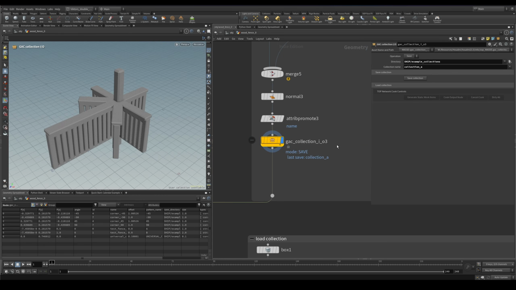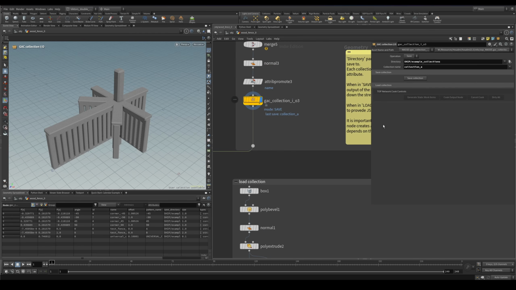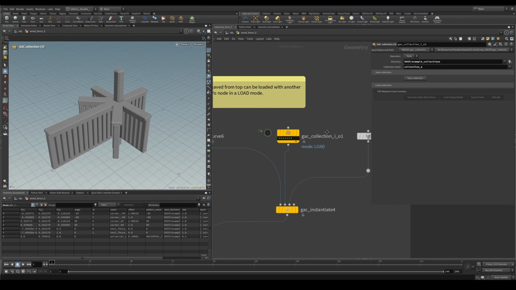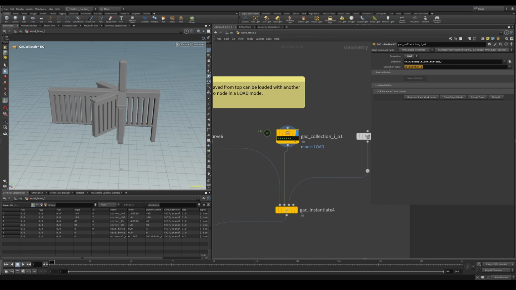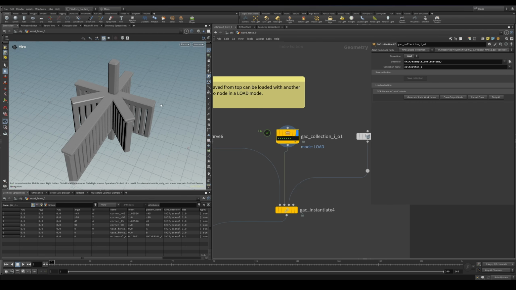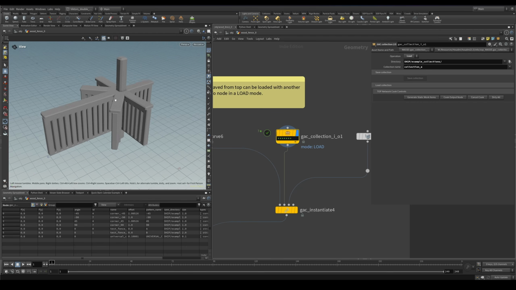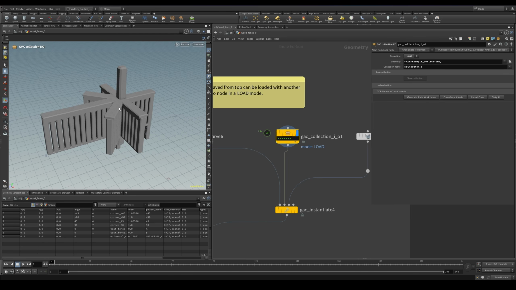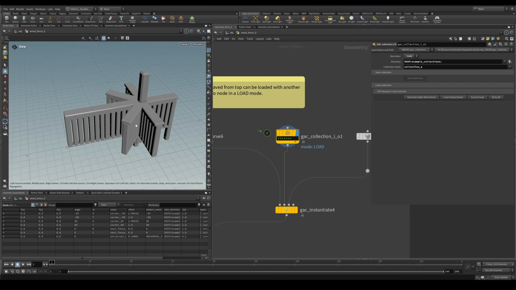And now let's take a look at how can we import our collection from disk, basically all the files that we just saved from the IO node, how we can load these up from disk using the same node, and this is done inside here. So I'm going to delete this collection name. So right now I'm just using the directory. I'm in the load mode. I am pointing to the same directory where my JSON file is, and then there should basically be a drop down menu that should show only the JSON files. And you know that I have one collection A, just go ahead and select it, and it should basically go through the JSON file and open up and see the saved directories of the files of geometry pieces, and it's going to go ahead and automatically load them up.